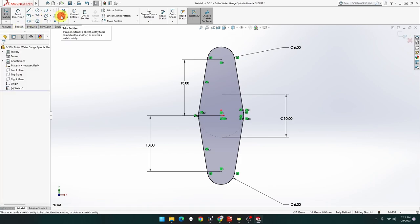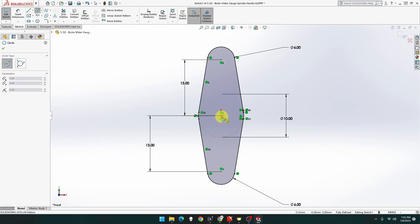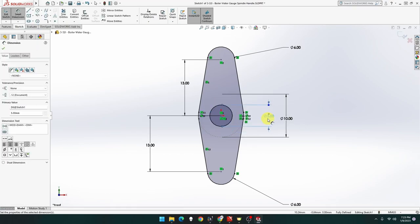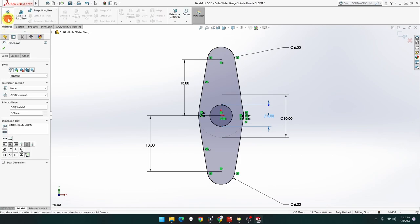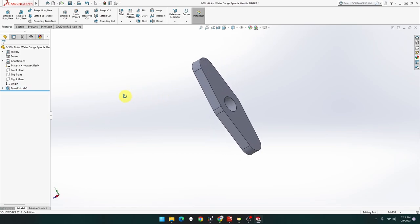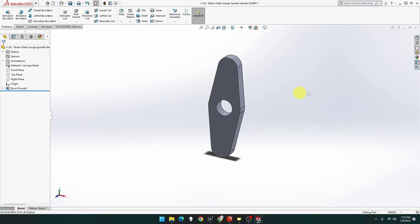So get our trim. We do want a hole here, so I might do that one now. And that's going to be 5 mil. There's going to be some peaks going up there and there, so we can do that later. That's no problem. So now we go feature extrude, and that's going to be 3 mil. Nope, 3, not 4. 3 mil and done. That's the first part done. Beautiful. And that is brass, I believe. Yes, it is. Brass. Beautiful.